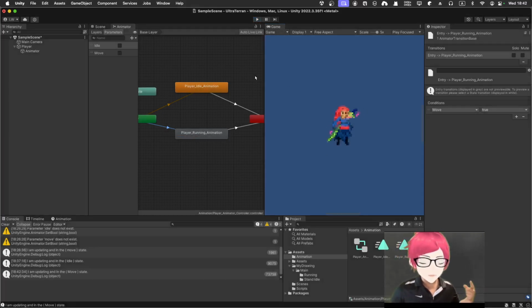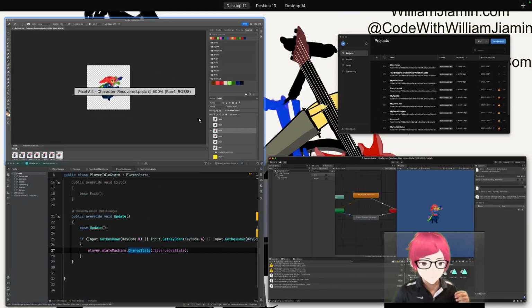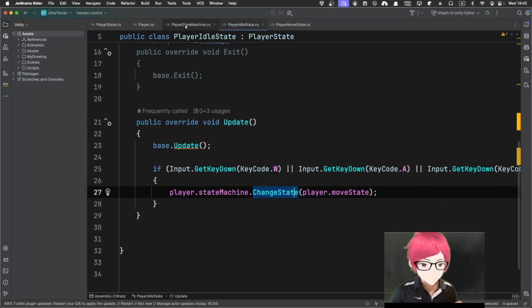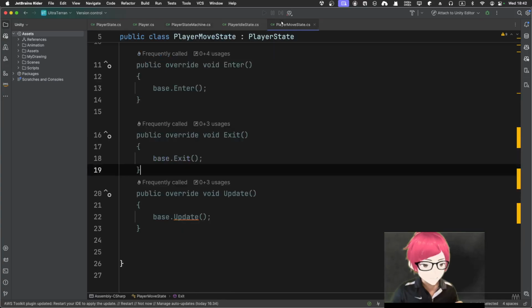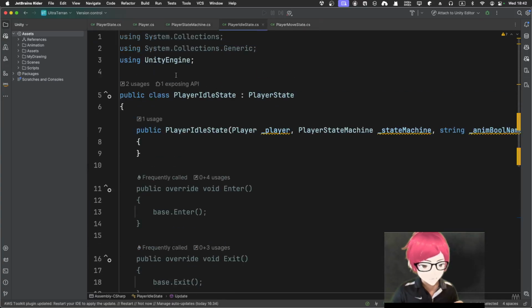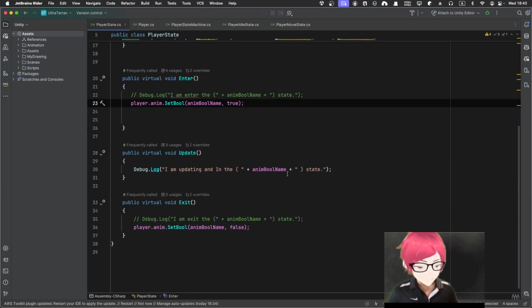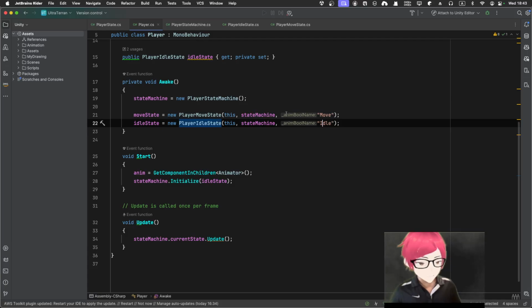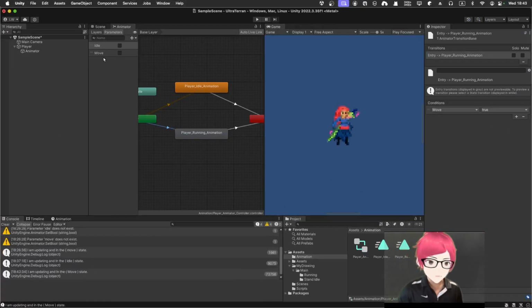So yeah, by the way, I made a mistake. I think it's more a mistake of me typing, because in the code we made the I as well as the M not capitalized, so I have to go back to my code, to the player state or something. Yeah, player state, and we are passing in the player's information, like the move state as well as the idle state, and I changed that to capitalized, because you need to pass in this information in order to control it.